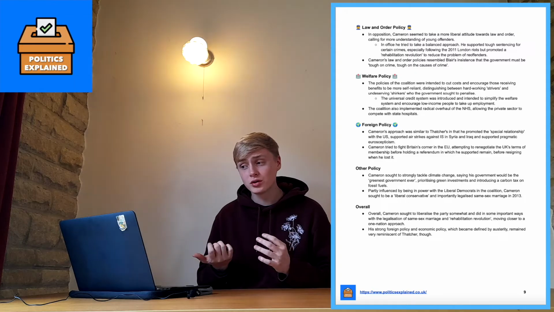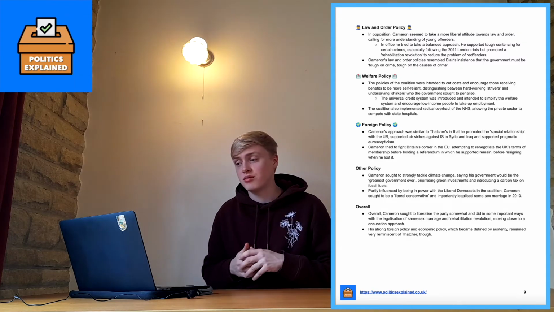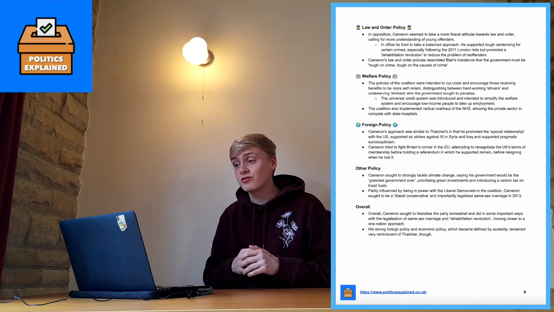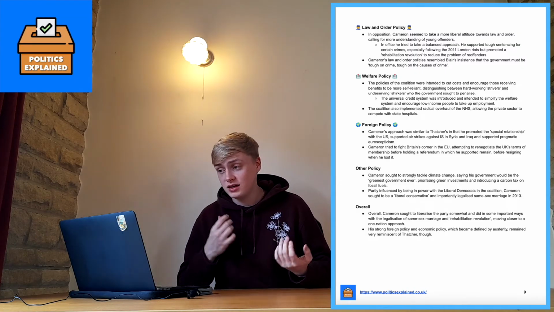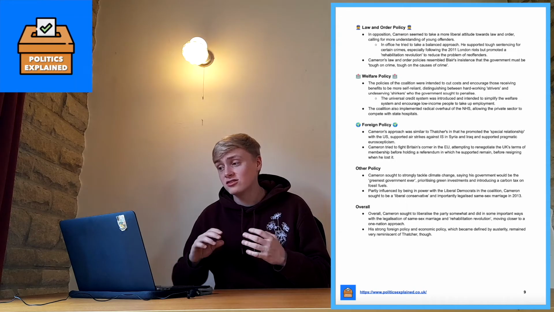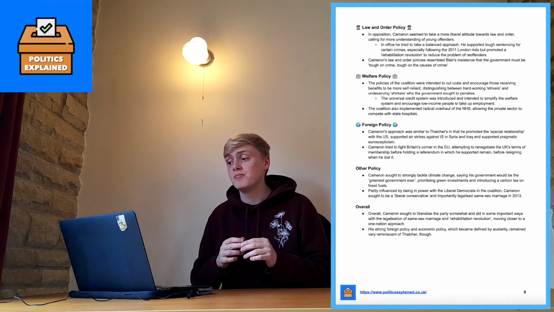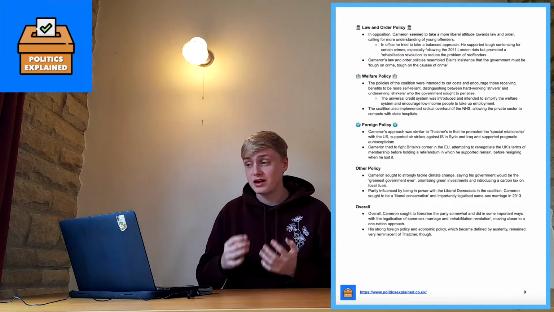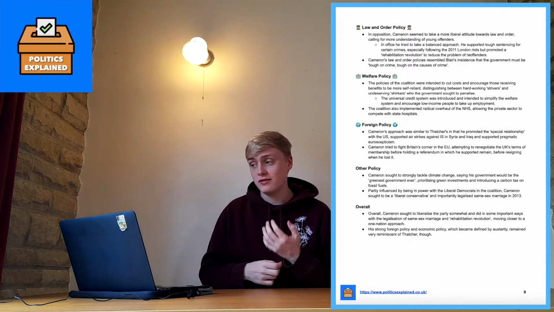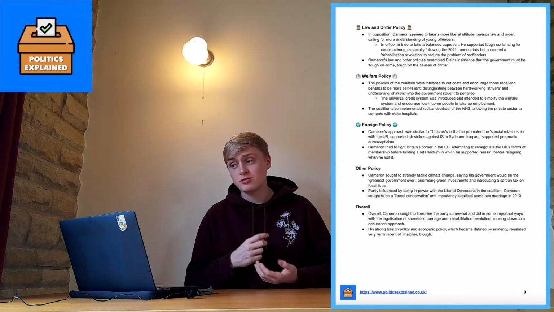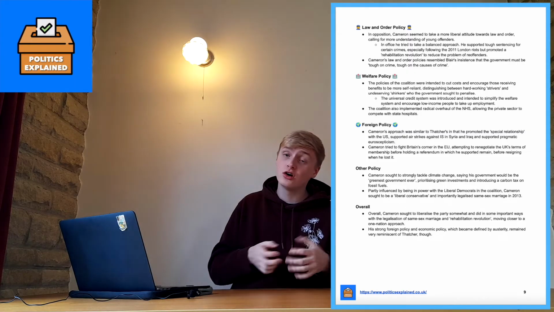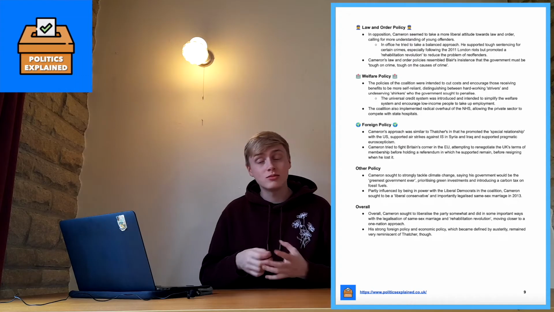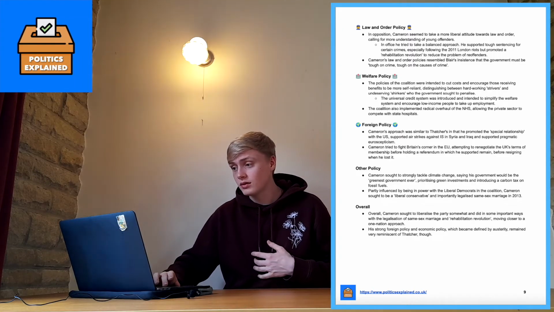In terms of law and order policy, that's where you see a bit of a move away from Thatcher. So Cameron seemed to take a more liberal attitude towards law and order, calling for more understanding of young offenders in particular, and took a balanced approach that promoted a rehabilitation revolution to reduce the problem of reoffenders. However, he still did support tough sentencing for certain crimes, especially following the 2011 London riots. So in a way, that can be seen as quite similar to New Labour's policy of tough on crime, tough on the causes of crime.